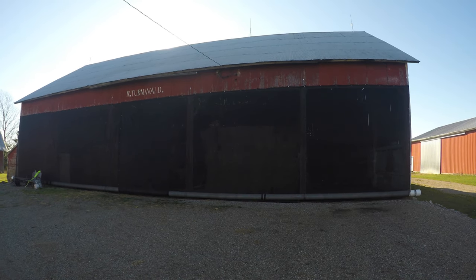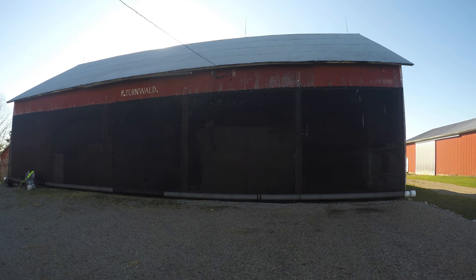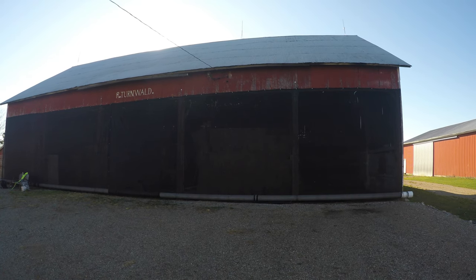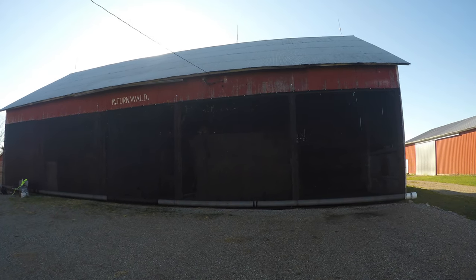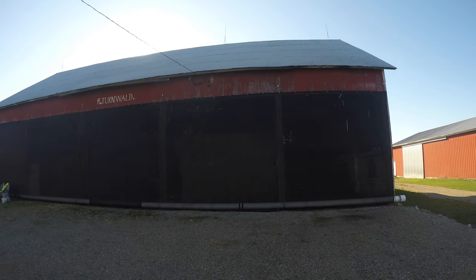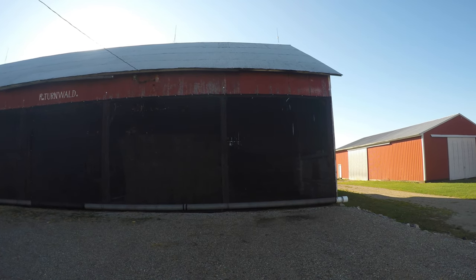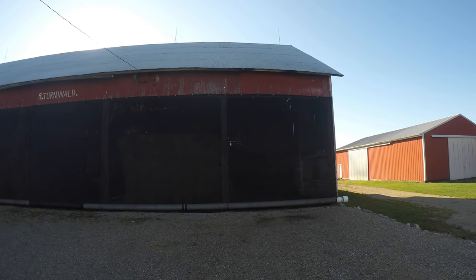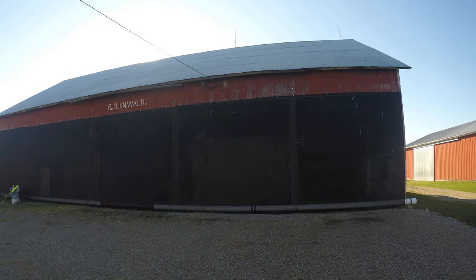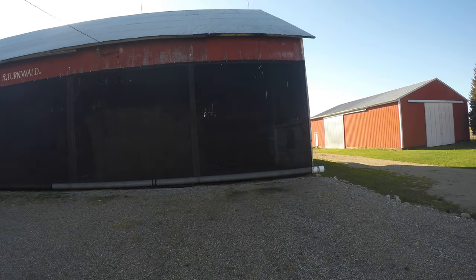I made it so that I could use all the bays in this barn, because originally it was a dairy barn with a milking parlor, all kinds of different stalls, and lofts. I took all the lofts out except for the one on the end — that's my wood shop down there. I made bays out of it so I can back in my hay equipment and stack the hay without doing it by hand. It gives you a lot of storage too when the barn's empty.